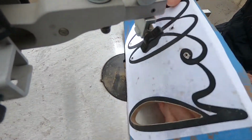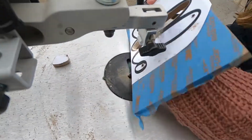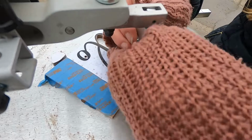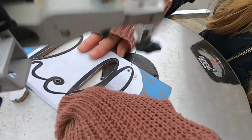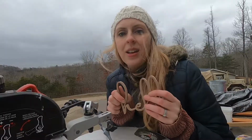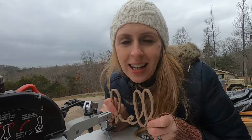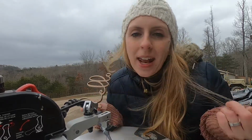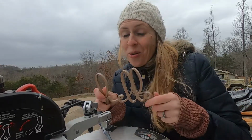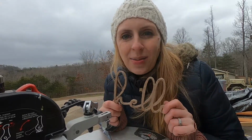One perk of scrolling a script is that you don't have to follow your template perfectly. As long as you keep your cut smooth, you can improvise a little bit. Woo! Okay, so my hands are freezing, so I recommend not cutting in winter or in the snow, but I gotta do what I gotta do right now. So we have finished our word, and now the possibilities are endless. It just needs some sanding.